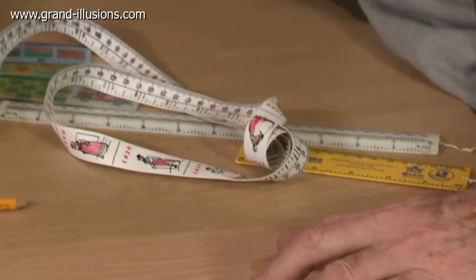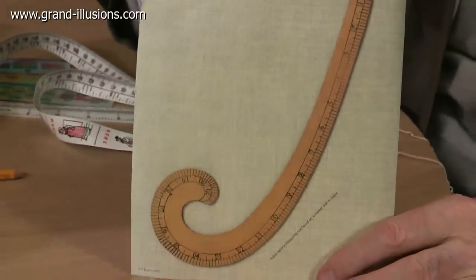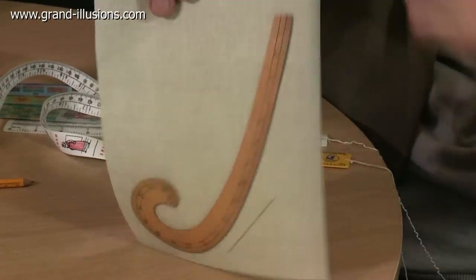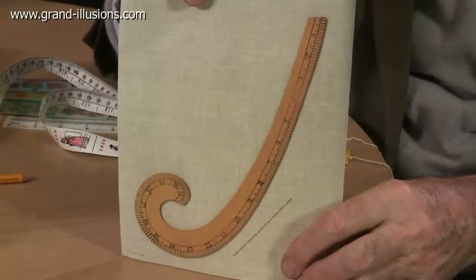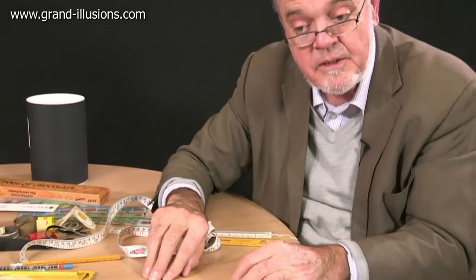There are two that I've so far escaped from my collection. One is this extraordinary one — I think it was found in an Indian bazaar, but perhaps it's Italian — it's meant for tailors, perhaps to measure the curvature of the arm when making clothes for people. Very, very strange. And one which I've never been able to get — I saw it at MoMA, the design shop in New York — was called the Lucky Ruler. It was 16 inches in calibration but only 15 inches actually long, called a Lucky Ruler because they left the number 13 out, like leaving out floor 13 in a hotel. Lovely idea.